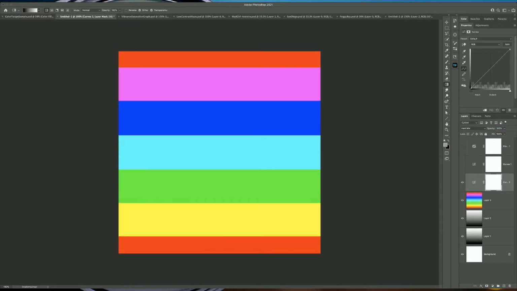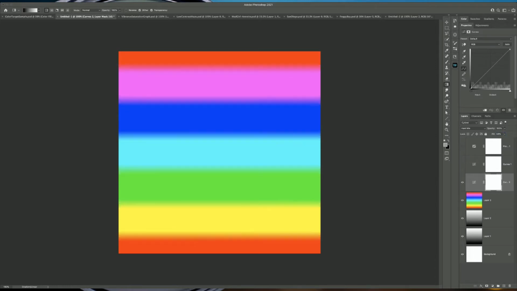But the math that I mentioned earlier kicks in a little bit here when you talk about fill. So if I lower the fill, what's actually happening here is that the layers are being merged together before the blend is applied. And so there's an order of operations thing here.